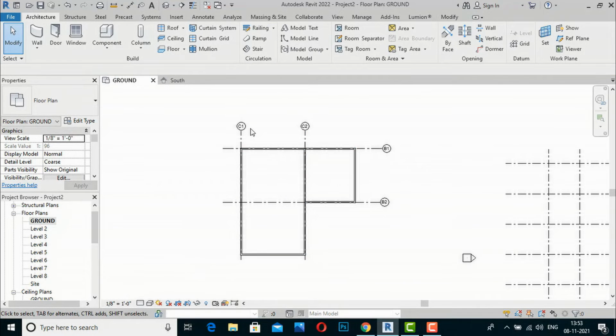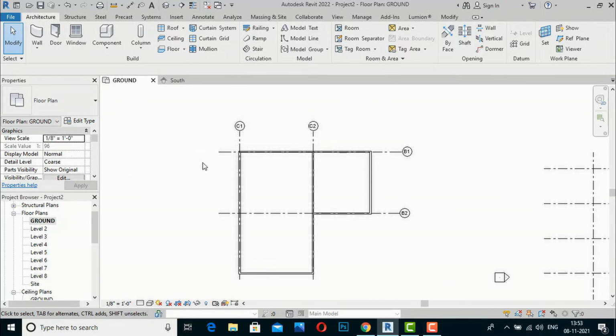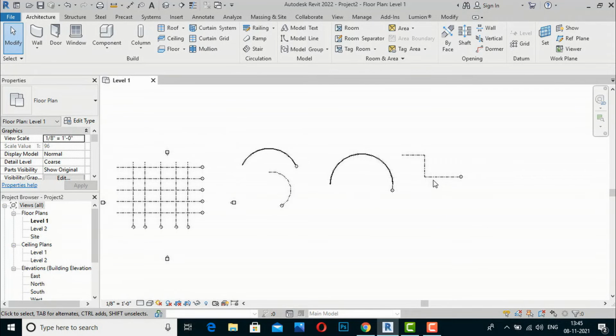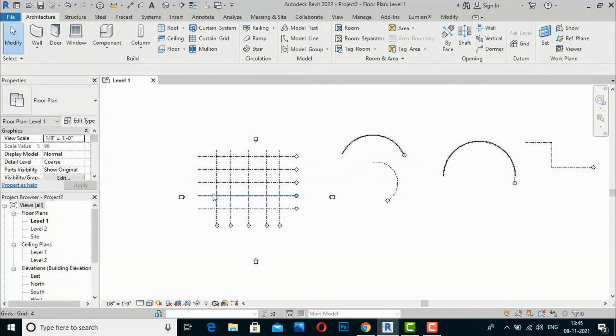And likewise you are clearly seeing we have drawn our grids along the long walls, horizontal and vertical. So these are the uses of grid commands in Revit.